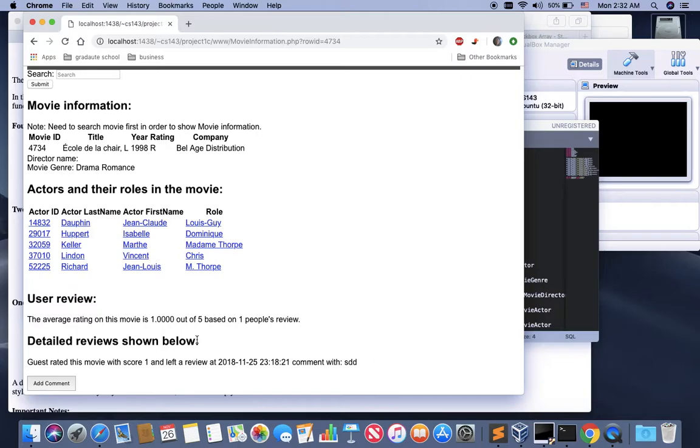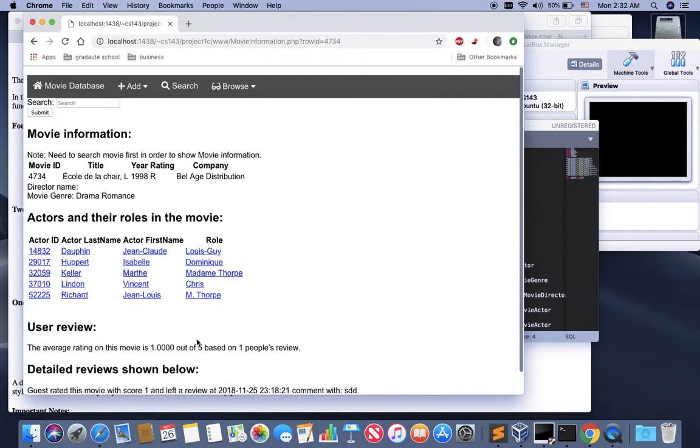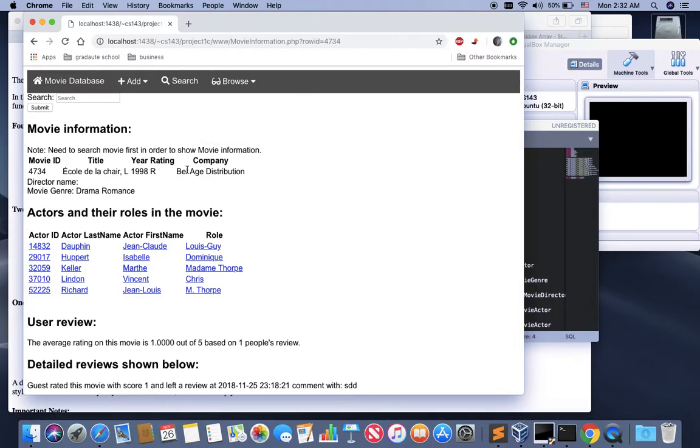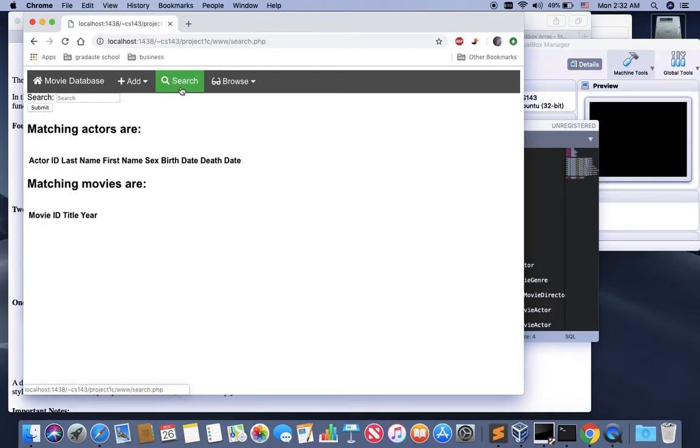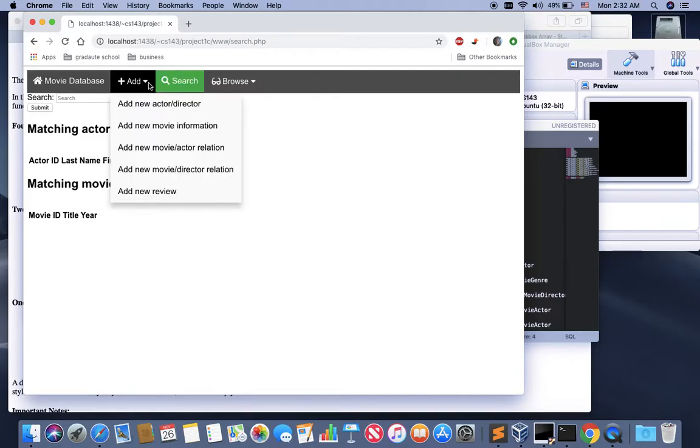I think earlier I picked the wrong movie name. And then the browse page is just showing pretty much all that detailed info. I think there's still a glitch with the movie genre.